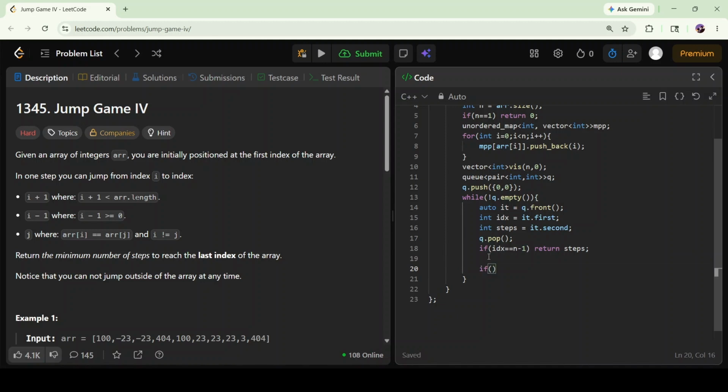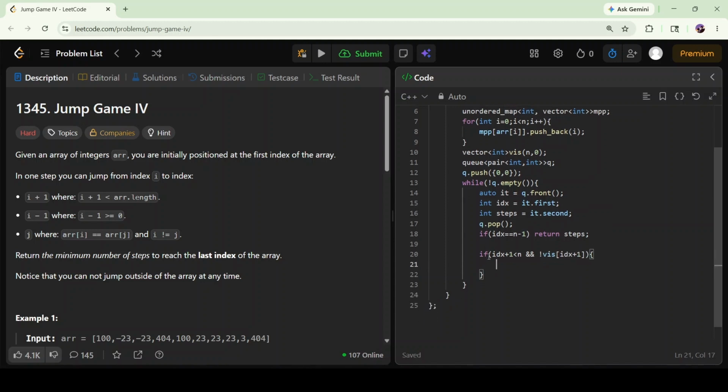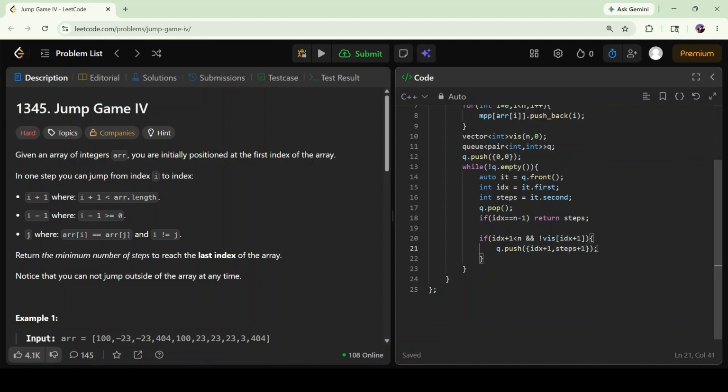Now if index plus 1 is lesser than n and visited array of index plus 1 is 0, then we can just push index plus 1 with steps plus 1 as a pair. And mark the visited array. Now do the same for index minus 1.